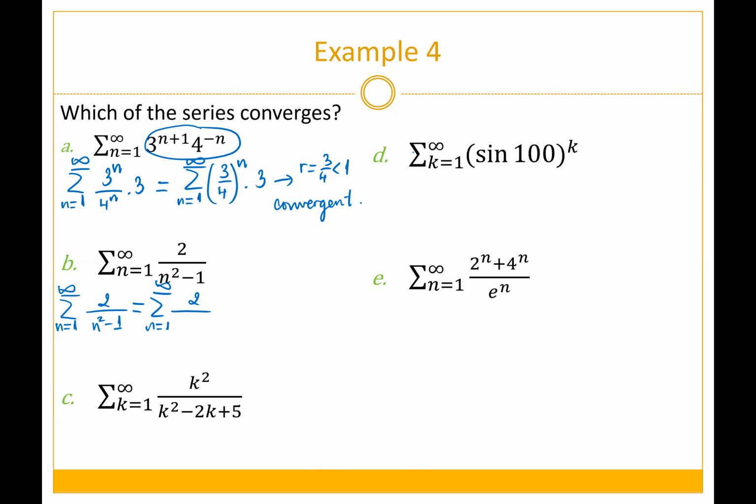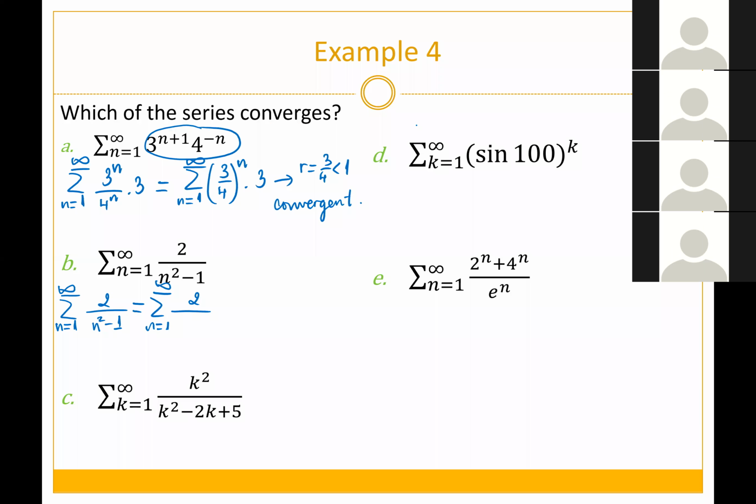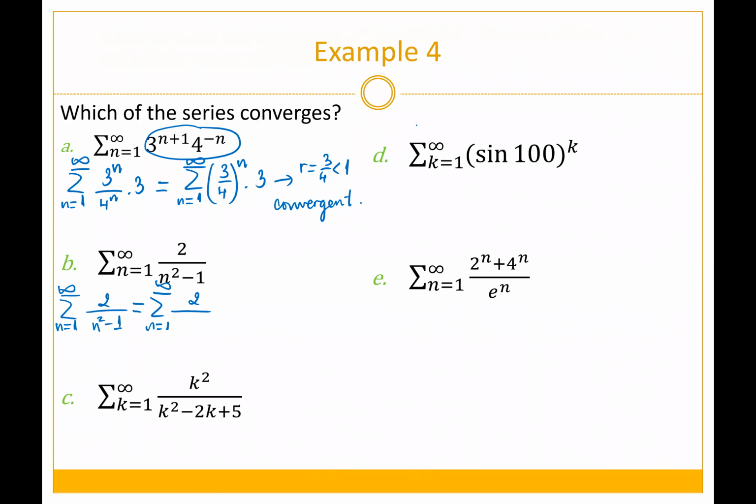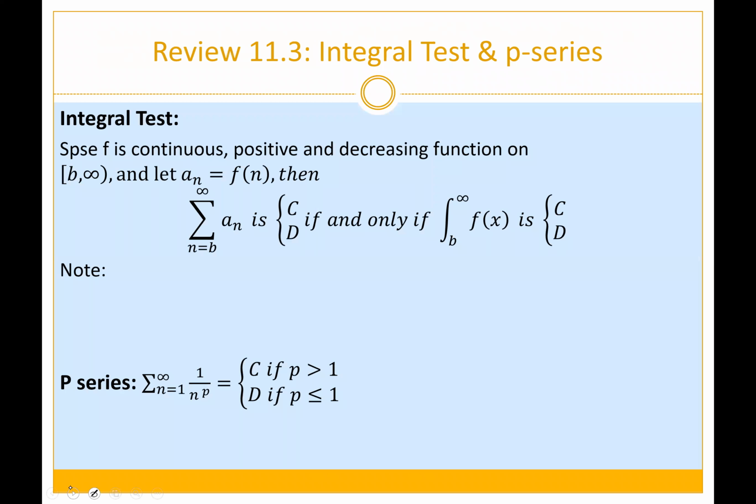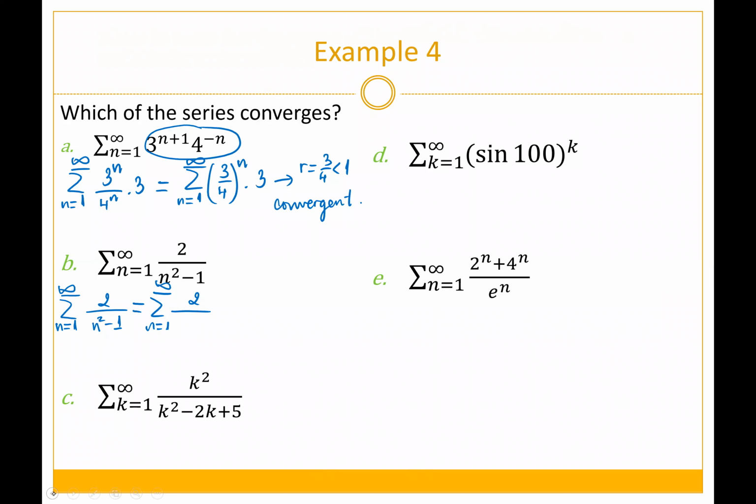Oh, you don't need to find the sum. It's just asking if it's convergent or not, right? Which of the series is convergent? Don't assume that once you have a geometric series you have to find the sum. I mean, sometimes it's helpful to find it, but not necessarily. Especially in the exam, there are some questions that are just asking if it's convergent, divergent, or absolutely convergent, or conditionally convergent. So you don't need to answer that part.